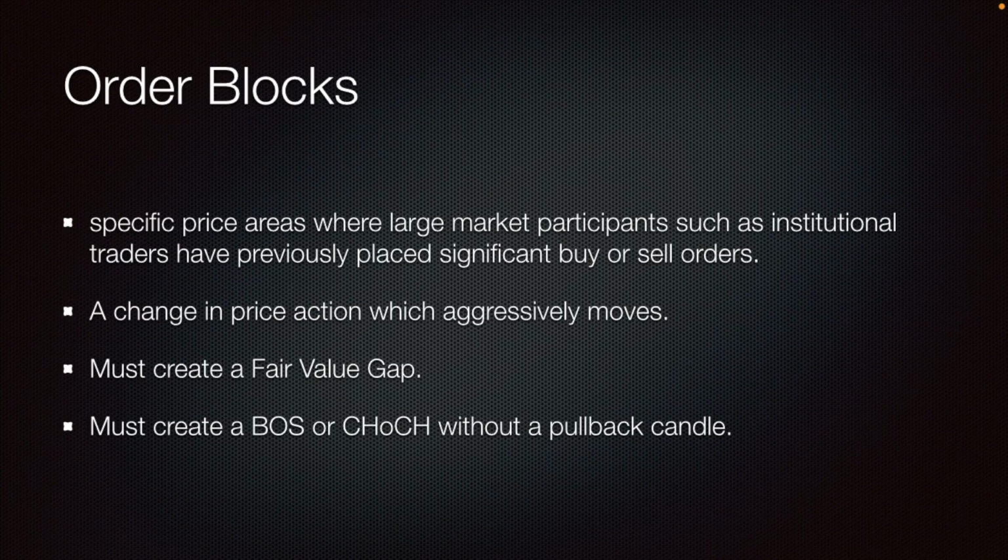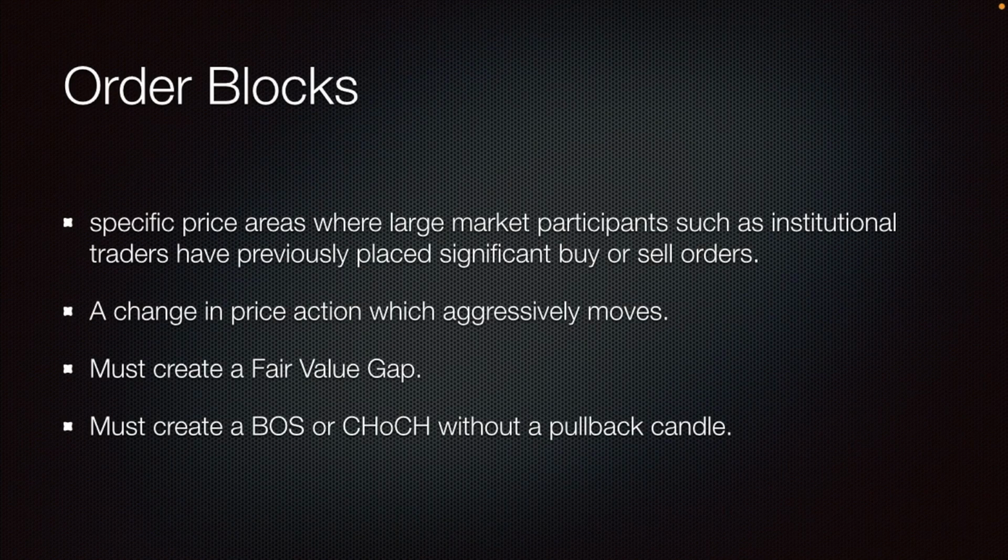So an order block, you'll find different definitions for them, but it's generally considered a specific price area, so a zone, where large market participants, such as institutional traders, have previously placed significant buy or sell orders. So we're looking for a change in price action which aggressively moves, all right? You'll hear it referred to as delivery, a change in delivery. It's just a change in price action, all right?